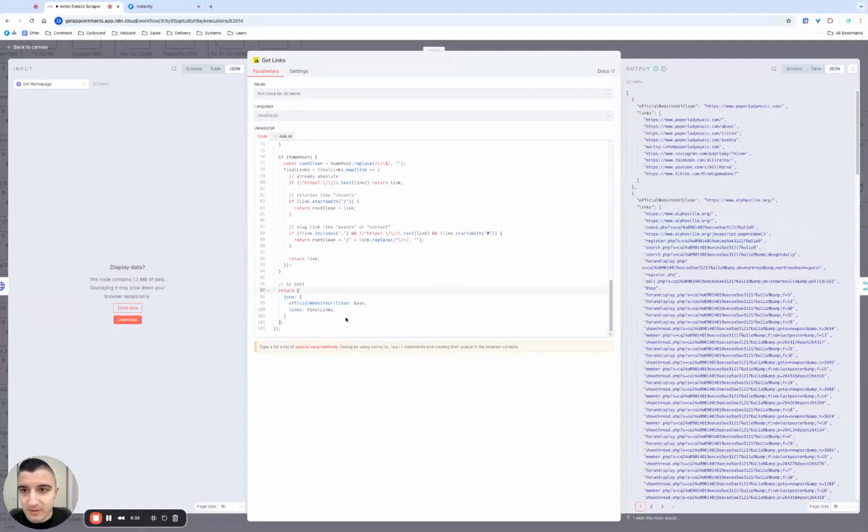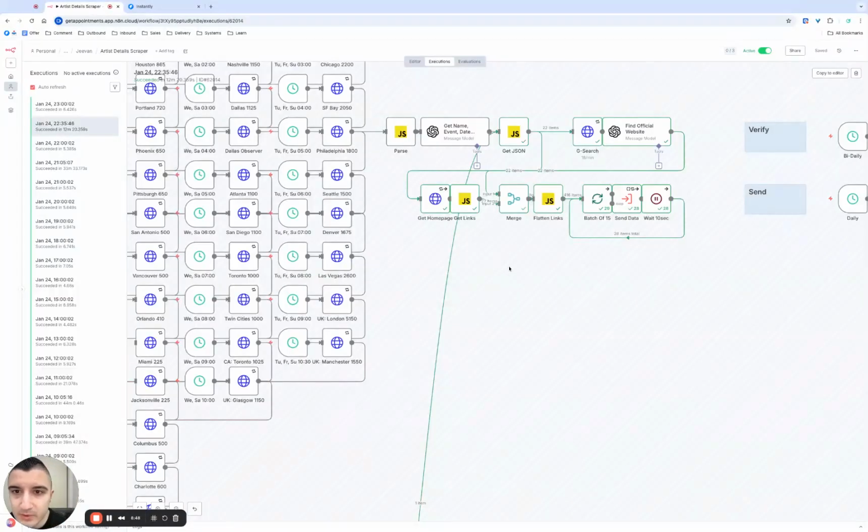This will be like this. So when we have all these links, we want each link to be its own item. So in Google Sheets, for example, a row is an item.